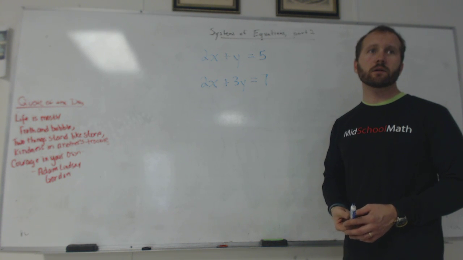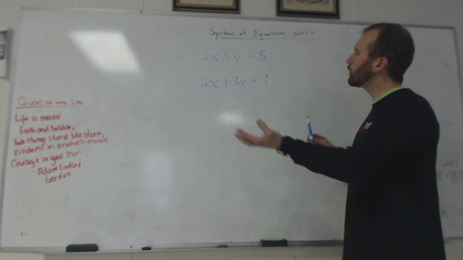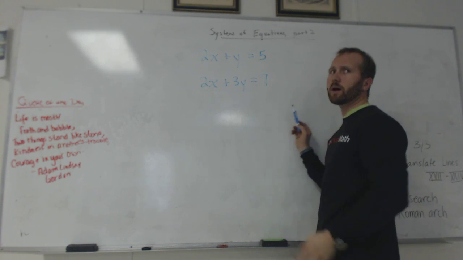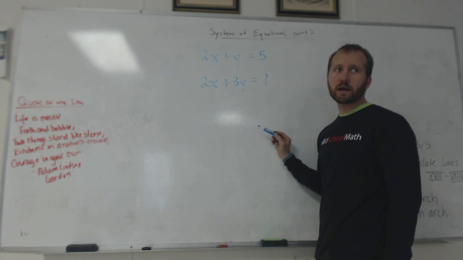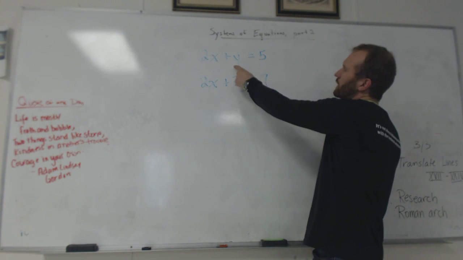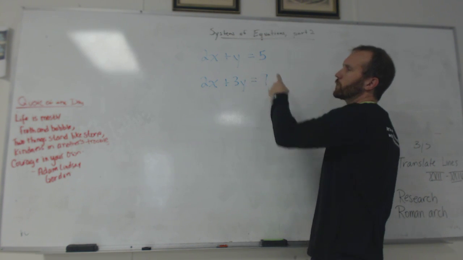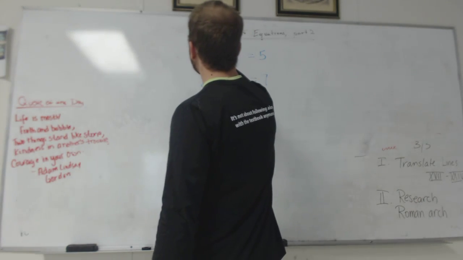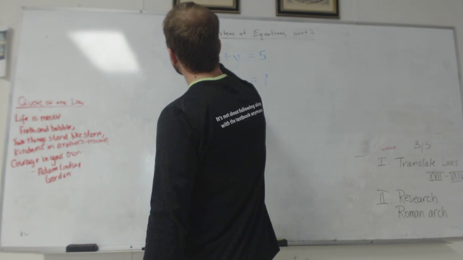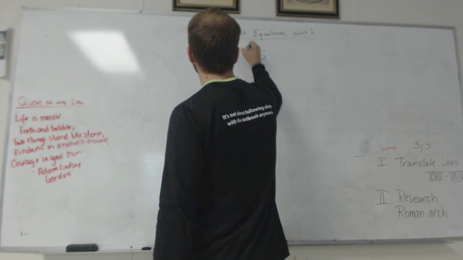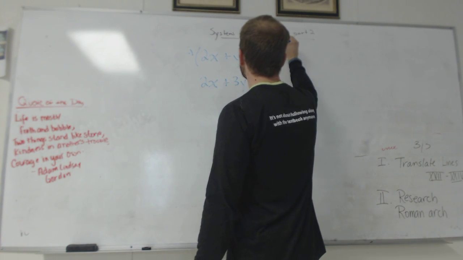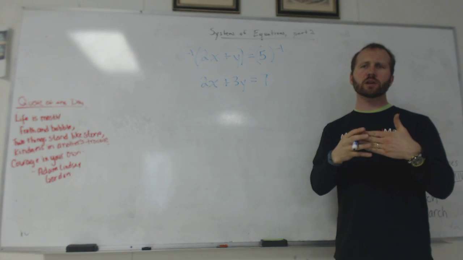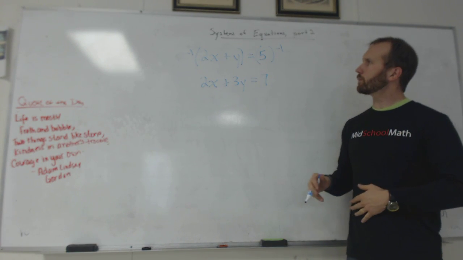Multiply times negative. Yeah. I could take one of my equations and just multiply it times negative 1 on both sides. I'm going to choose this one just because it has a smaller number here, and I want my negative numbers to be smaller. So I'm going to multiply this times negative 1. If I do that, I have to multiply both sides times negative 1. Otherwise, I'm changing the equation.